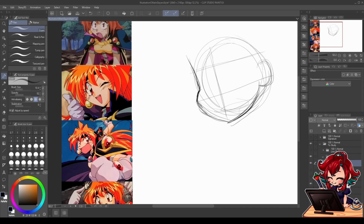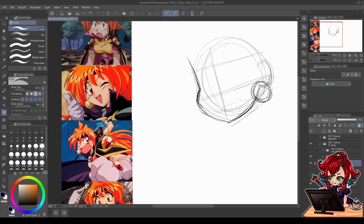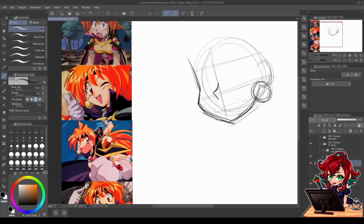We have the ears somewhere around here, and we have the earrings here. And I think I... There. I made it a bit too rounded. Okay, let's add the nose around here, so something like this. Okay, so for the mouth, a triangle like this, and after that we can add details.